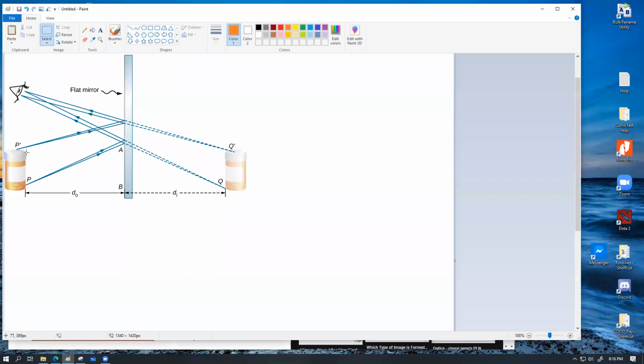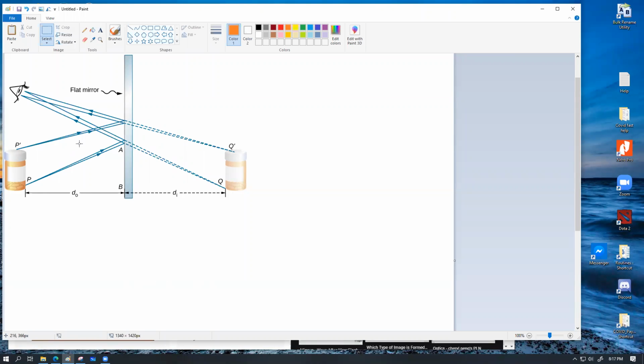To be able to see this entire object, light rays from all of the parts of this object have to be reflected off the mirror and reach our eye. Now, for the sake of simplicity, we are only showing in this figure the image produced by two of the farthest points. One is exactly on the top, one is exactly at the bottom. We are trying to draw these two sets of lines into our eye to find out the image position over here. So that's what we're trying to do.